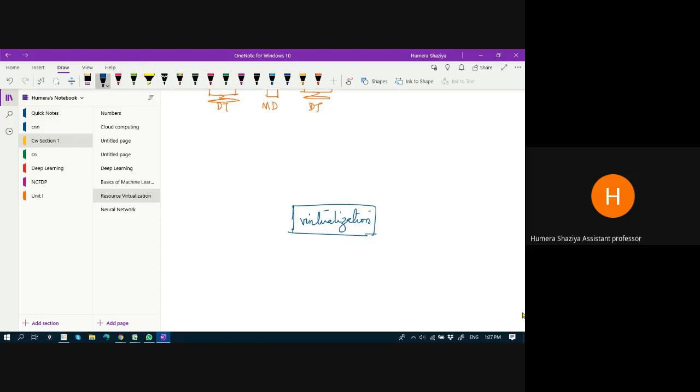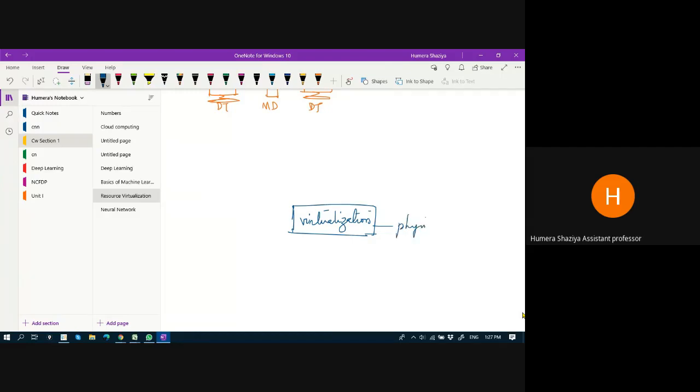It refers to representation of physical computing resources in simulated form. In this virtualization, first we saw how you can perform this physical computing resource virtualization.